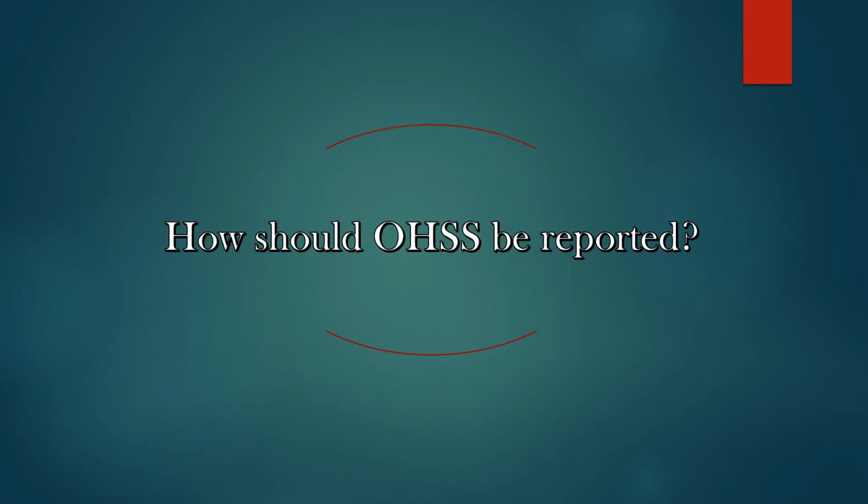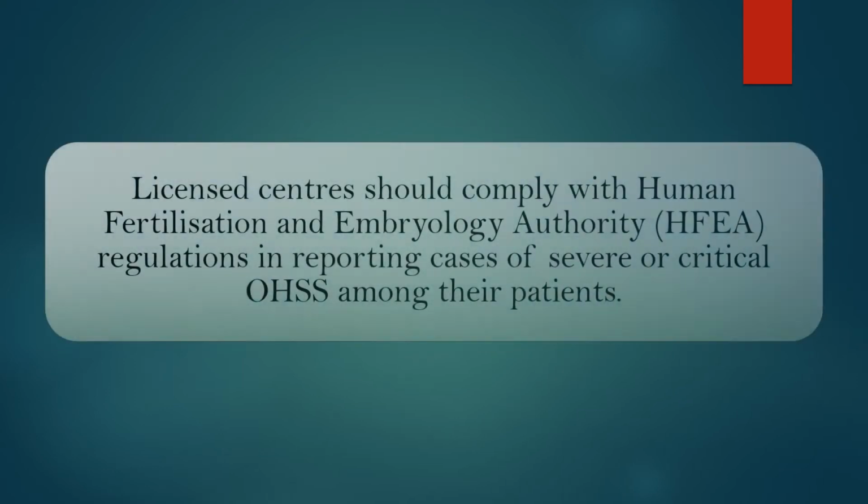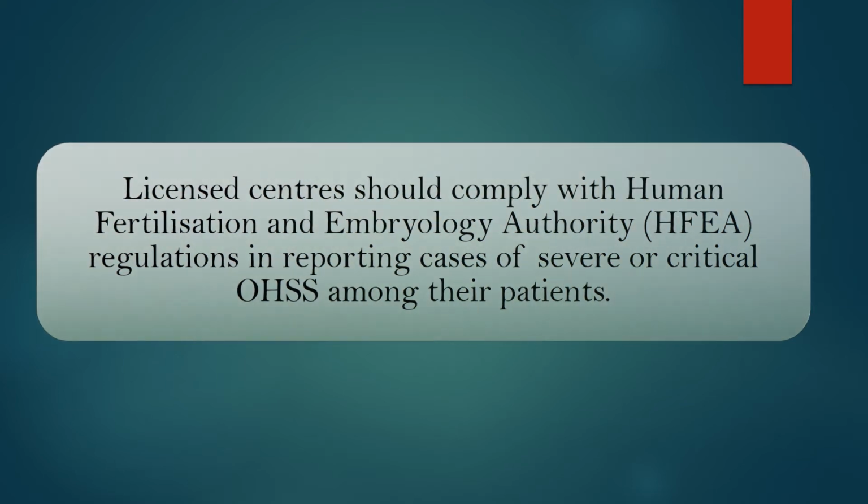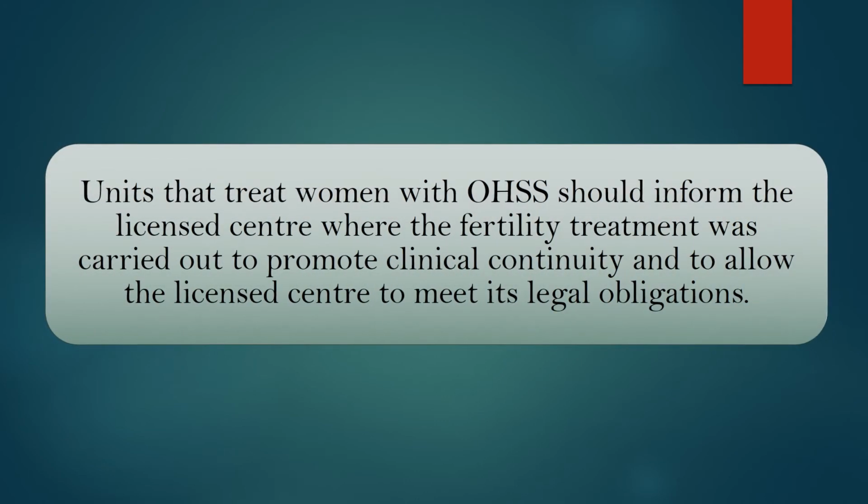How should ovarian hyperstimulation syndrome be reported? Licensed centers should comply with Human Fertilization and Embryology Authority, or HFEA, regulations in reporting cases of severe or critical OHSS among their patients. Units that treat women with ovarian hyperstimulation syndrome should inform the licensed center where the fertility treatment was carried out to promote clinical continuity and to allow the licensed center to meet its legal obligations.